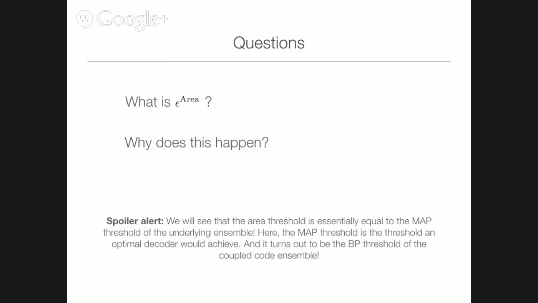And one side effect of this whole analysis was that we now know for these LDPC codes, we can also determine what their MAP threshold is. So in general, if a few years ago you would have asked, let's say I take a (3,6) code, I have a Gaussian channel, let's assume I could do MAP decoding, what would be its threshold? It turns out that's a very difficult problem. But via this detour, we can now determine what the threshold is, and it's exactly the threshold of this coupled system. And you can put numerical values to this threshold.